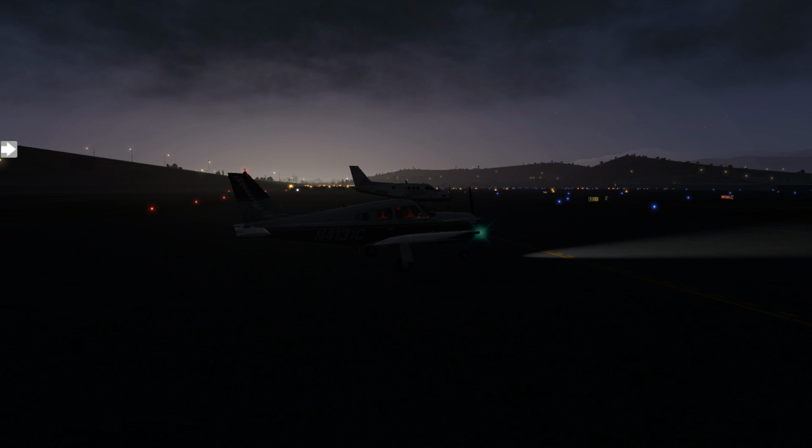So you can pair it with VATSIM or Pilot Edge or any airplane that you have, any region. It's pretty all-encompassing in terms of interaction with X-Plane and fitting into whatever you're using the simulator for. If it's just for fun, do it just for fun.